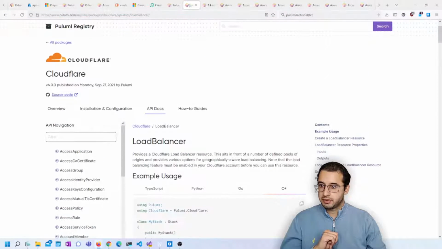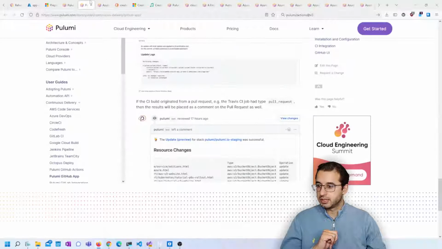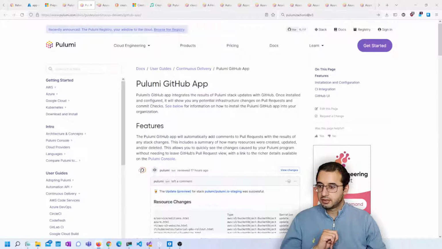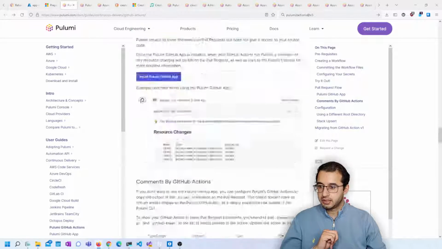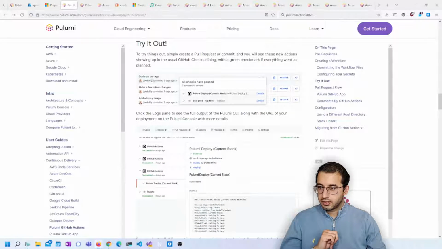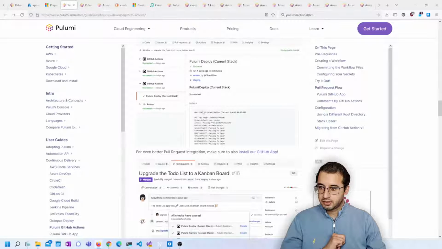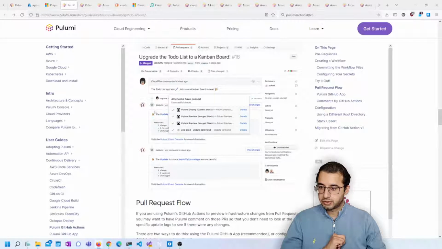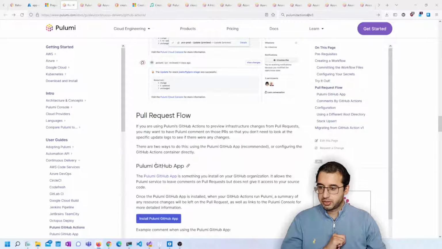In the meantime, I'll just show you what it's supposed to look like once you log in. Once you get it working, you should start to see nice comments appearing in your GitHub action, but also more importantly in the PR itself. So you get your Pulumi checks here and it tells you what changed, which is super nice.